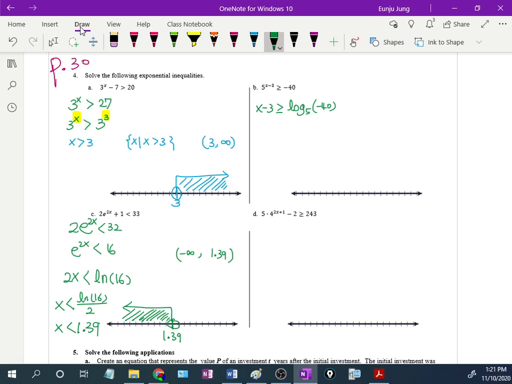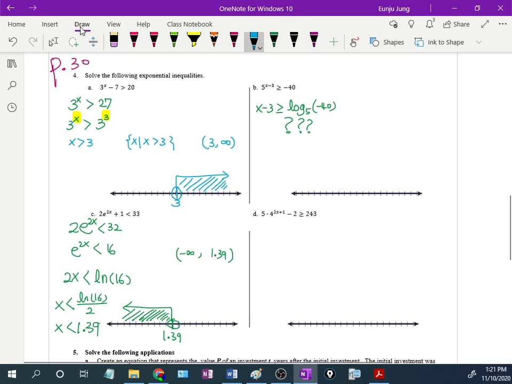Logarithmic function has domain restriction. The domain of the logarithm function is x is greater than 0, right? But I have a negative input, so whoa. If you use a calculator for that number, you will have an error, right? What do I do then? If I have no number on it, what can I do?